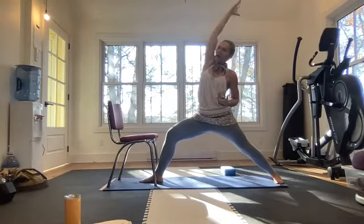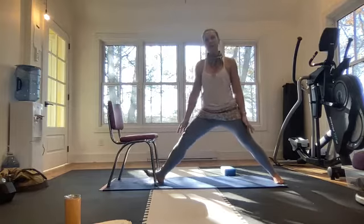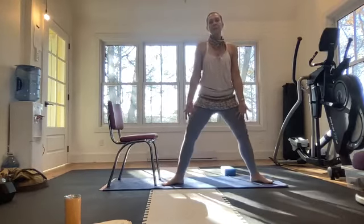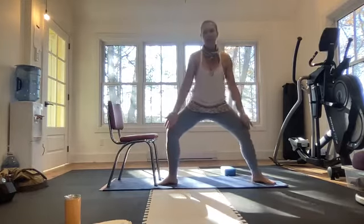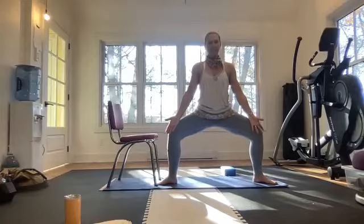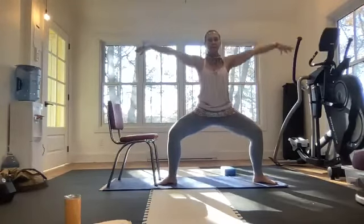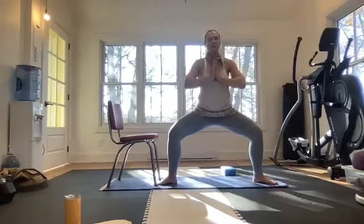Beautiful, inhaling, coming back to center. Exhale, release your arms and toe heel your feet into Malasana. Coming into Malasana, just counter backing, finding your alignment. Gentle Malasana, inhale your arms up. Exhale your hands to the heart and pause.